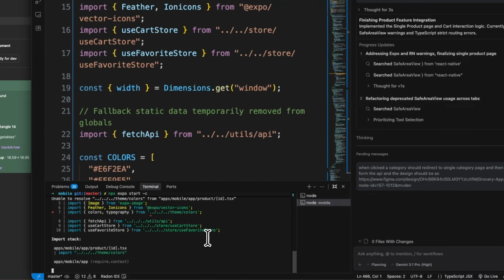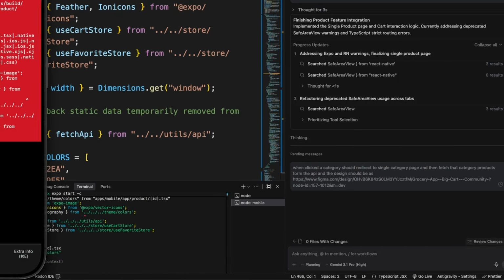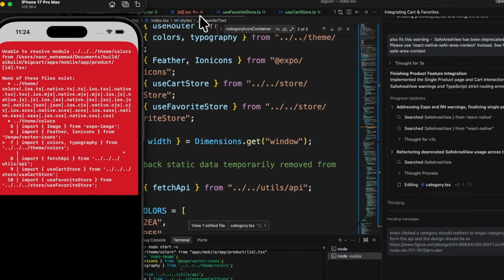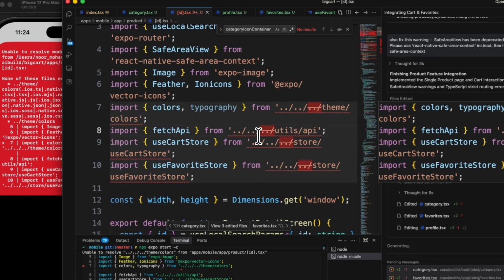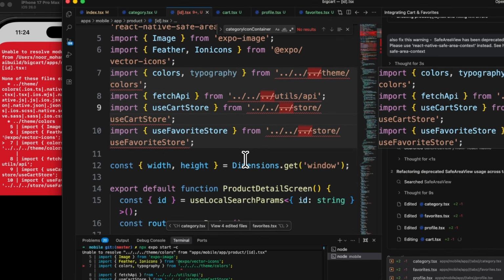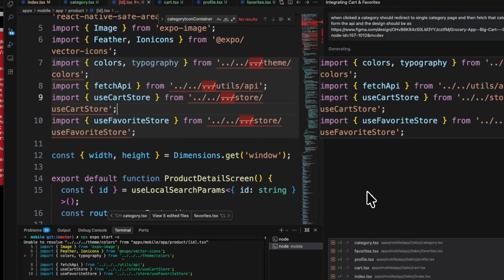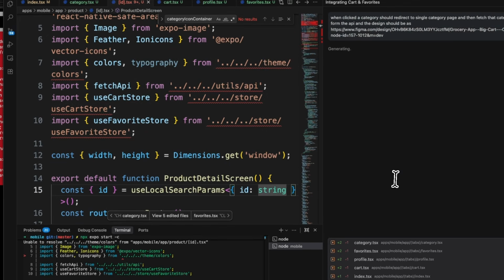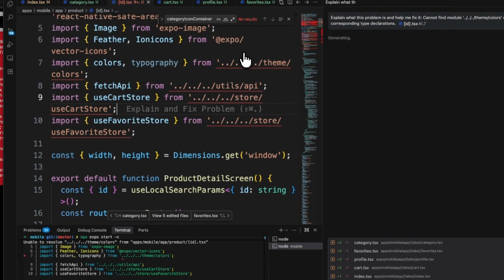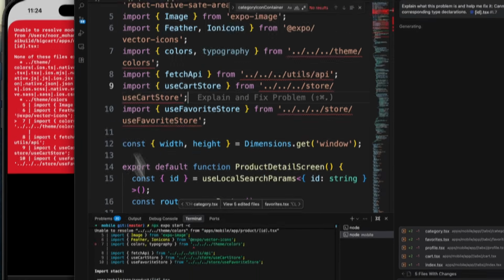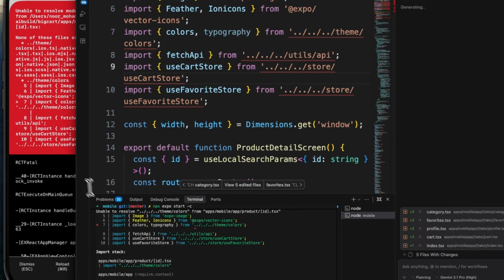So right now I'm going to reload here, because remember there is something which is mismanaged here, right? As you can see right here, we have colors, typography, and others, which are actually mismanaged. I think it didn't finish yet. Deprecated safe area review. Okay, it started working on it, but I think it's not yet finished. So I'll just pass one. If there is one, it can resolve the others. So that would be a very good way.